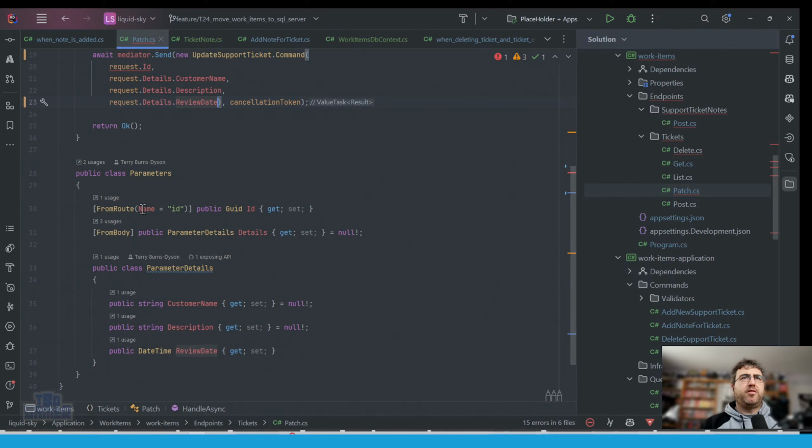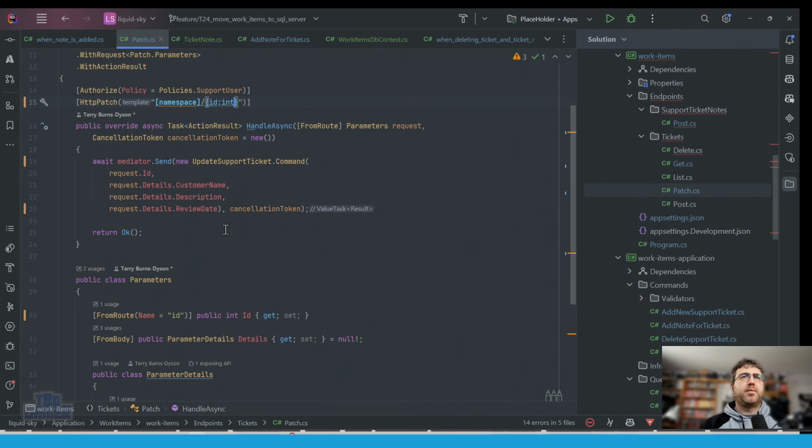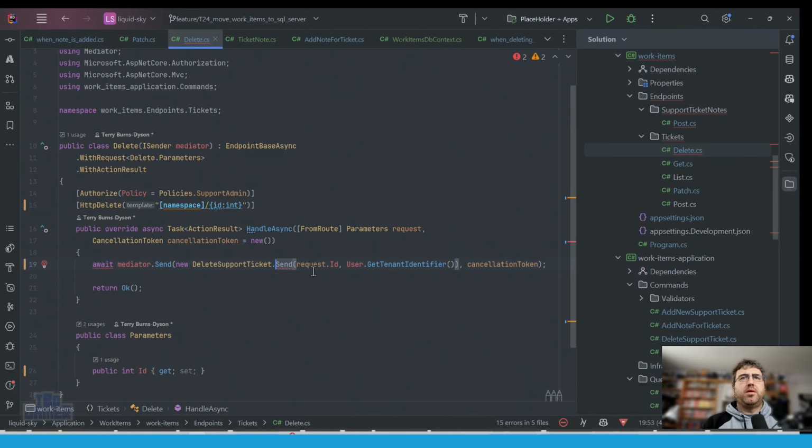Request ID here should be an int. That will fix that. That should be int. The delete, similarly, that should be int. That should be int. And this should be new command. There.